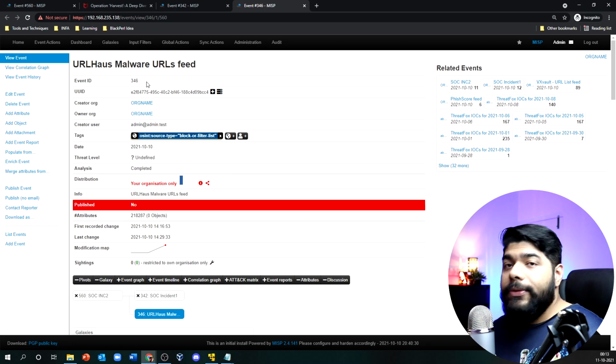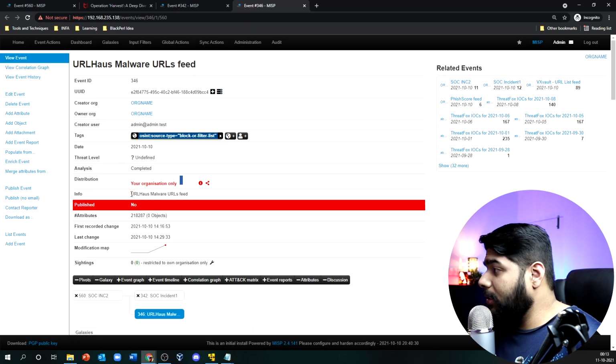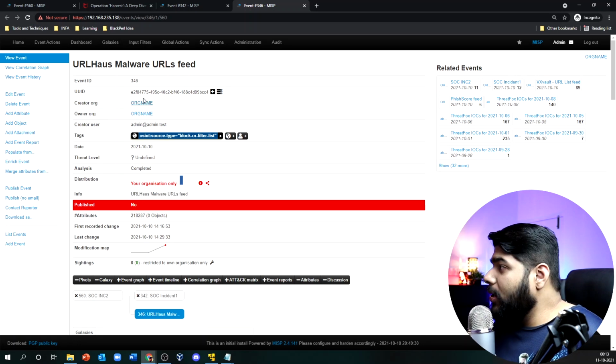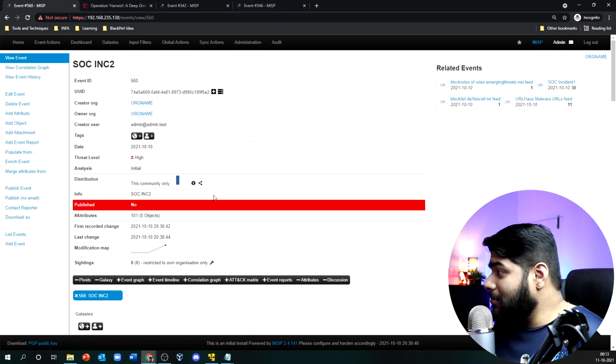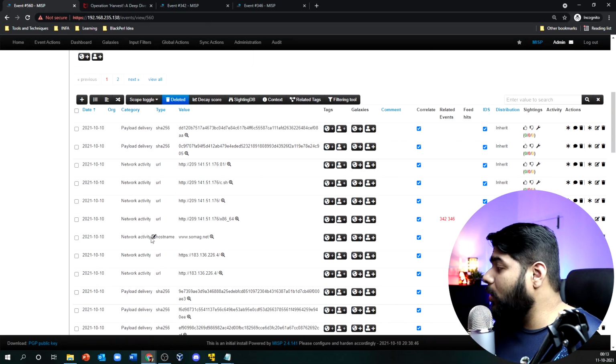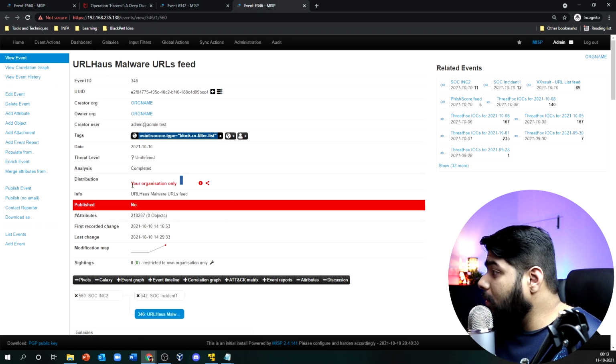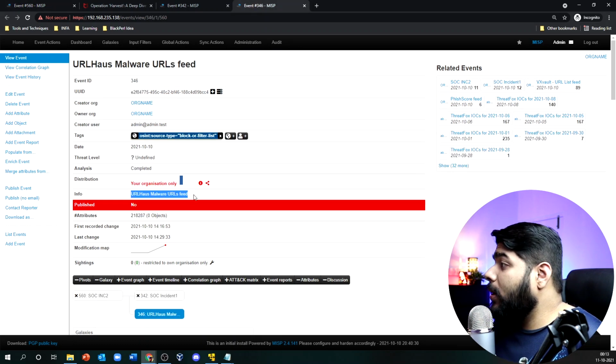So this is an event tag. Basically this is not an incident that I have worked on. This is a threat feed that is coming directly from URL host. Okay, so what MISP is telling me is that the threat or the IOCs or IOAs, whatever you may call them, whatever I have submitted as part of my SOC incident 2, have been seen on this particular malware feed as well.